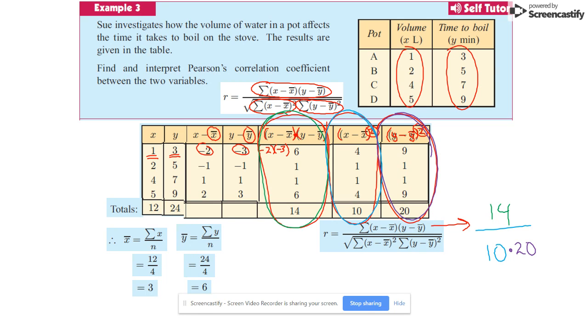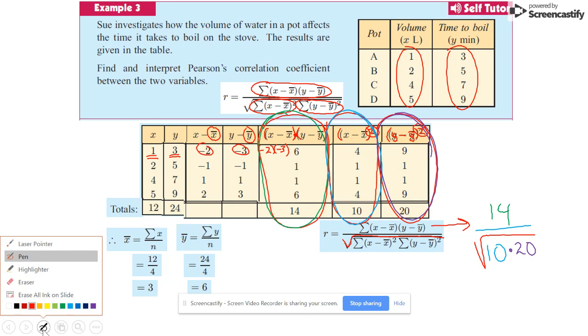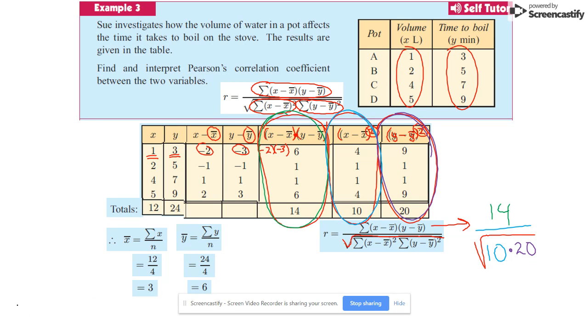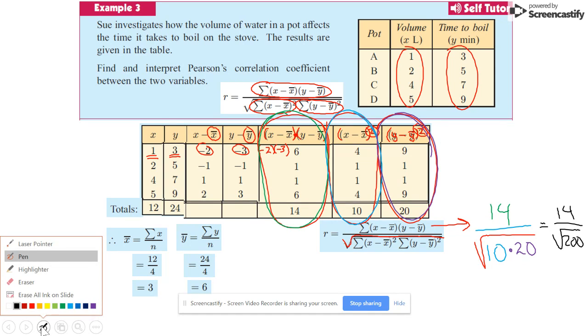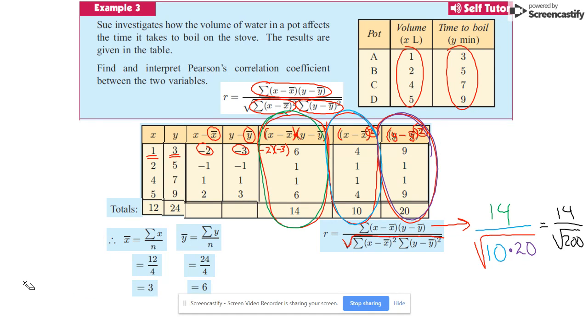Now, the other thing you want to look for is in that formula, there is a square root over all of the denominator. So that last step is just putting that square root there. So my final calculation is going to be taking 14 divided by the square root of 200. Okay, so that's what the calculation is. You can try that calculation. I'll have it on the screen here in just a moment.